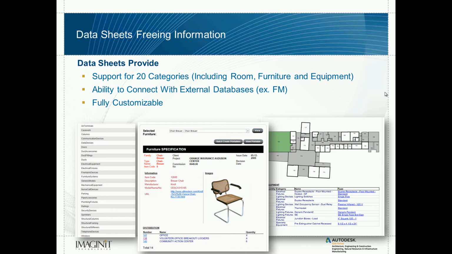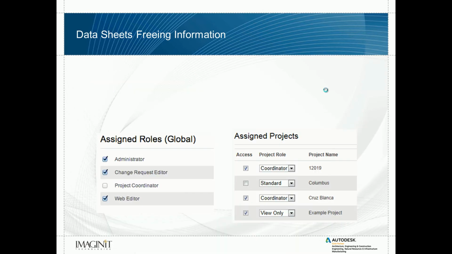It makes it very quick, very easy, and it's customizable. It allows us to do room, furniture, equipment, and about 17 other categories to work with. And if you're making use of external databases, maybe you have an interiors department or facilities management department, you can use Clarity to connect right inside of here with those, taking advantage of being able to go between Revit and your external databases and merge those two.